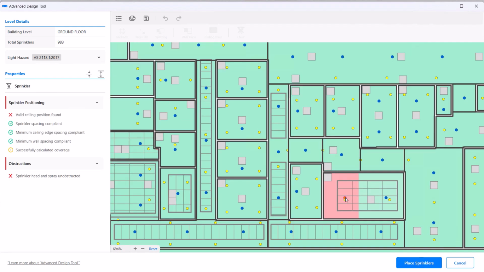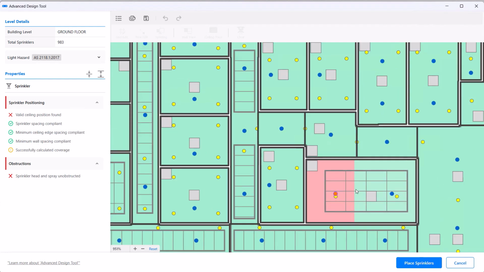Clicking on an orange sprinkler brings up more detail on the left-hand side of the screen. Here you can understand why Tandem has highlighted a fire sprinkler as needing attention. Tandem does its best, based on your setting preferences, to apply clash detection and provide a coordinated fire sprinkler layout. However, in some instances, based on your preferences, Tandem may not be able to provide a compliant location in some rooms due to existing obstructions in the model.